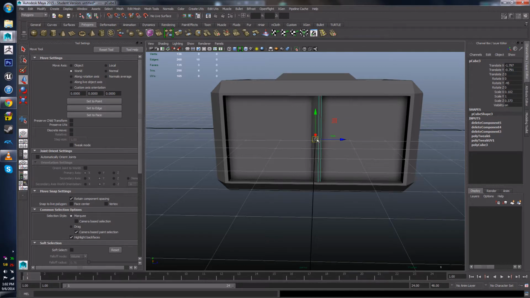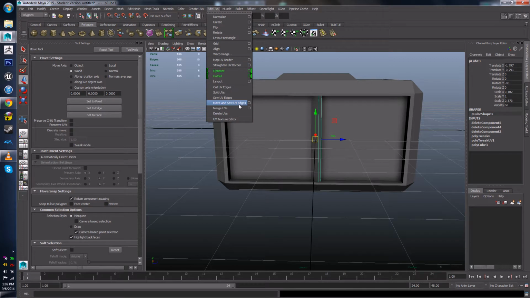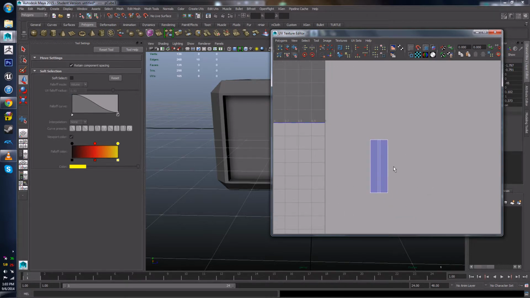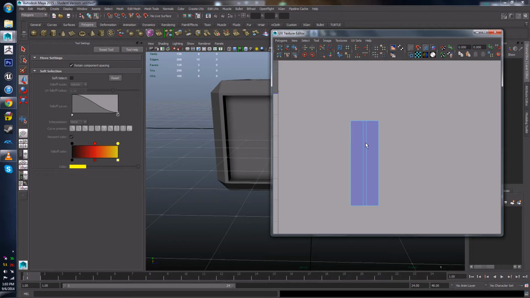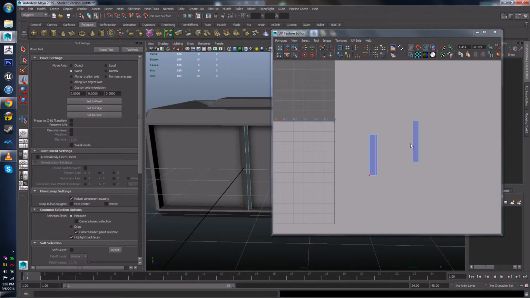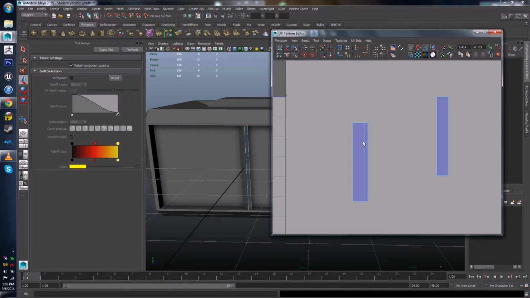What happened is when I deleted those faces, I actually screwed up my UVs. So if we go back into the UV texture editor, you can see that my faces are now changed. What might have happened with yours is, let's see, I'm going to screw mine up real quick. Yours might be separated something like this. And that's fine. What we can do is make these separate shells into one shell.